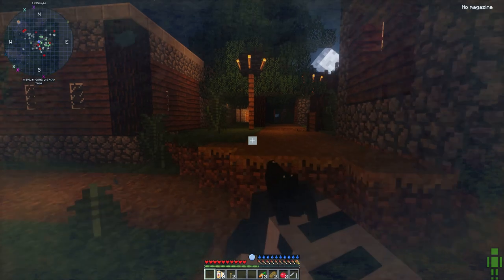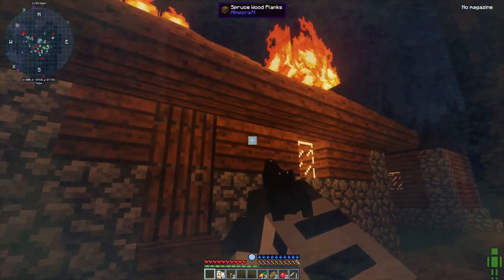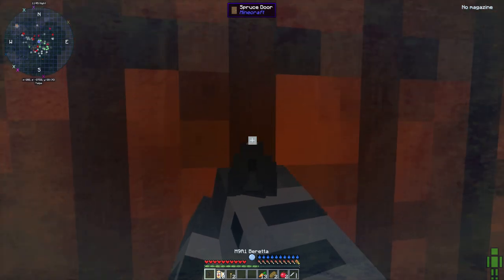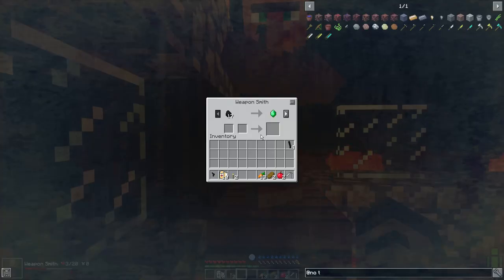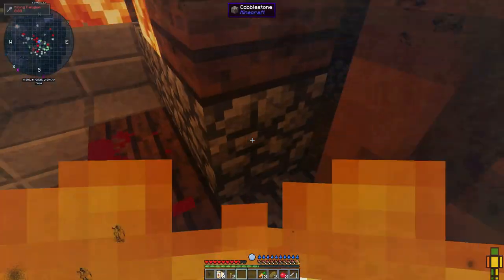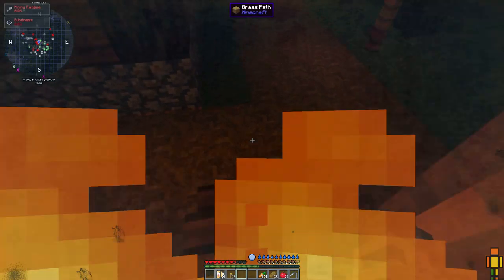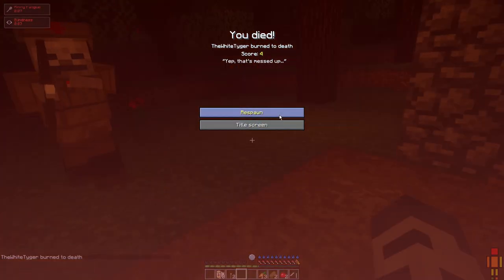My trusty Glock. No, it's not a Glock, it's a... I don't even know what it is, but... Why the hell is this house on fire all of a sudden? What did you do, dude? Damn, dude, what'd you do? Weaponsmith. Oh, you done screwed up now. Oh, well, I'm not cold no more. Yep, I'm gonna die, though. Yep, that's messed up.